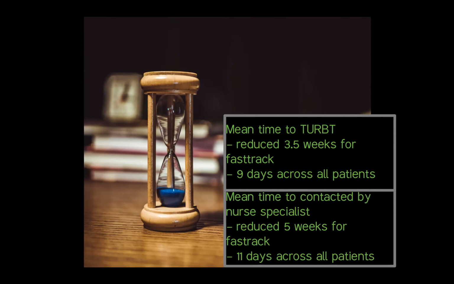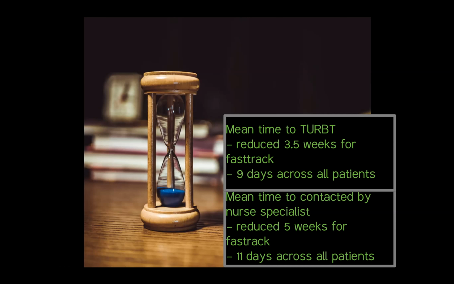And so they put in place within 24 hours some key changes, so that they would fast track patients who they suspected to have muscle invasive bladder cancer within 14 days, because they felt they were pretty good at that. They didn't necessarily need to wait for the TURBT, so they would fast track suspected cases. And they'd also get the nurse specialist to speak to the patient on the ward after they had their TURBT, rather than wait for a separate process after. And basically the model predicted there would be a huge impact of doing that.